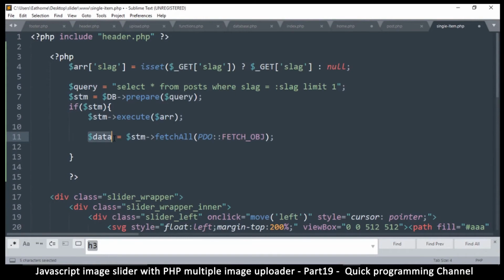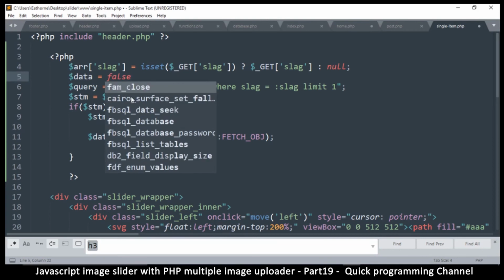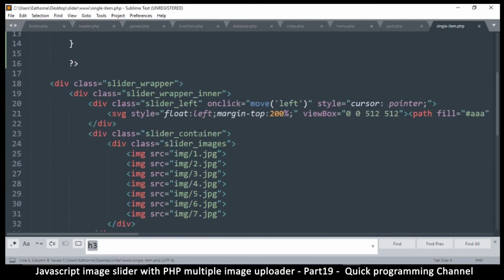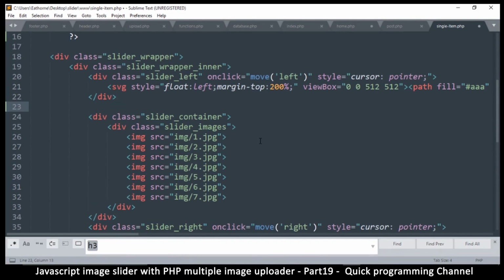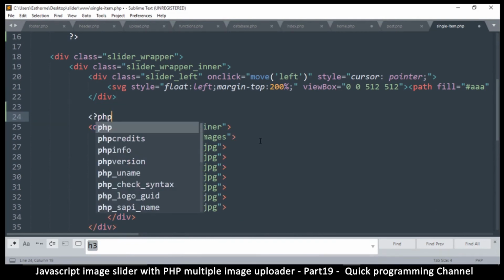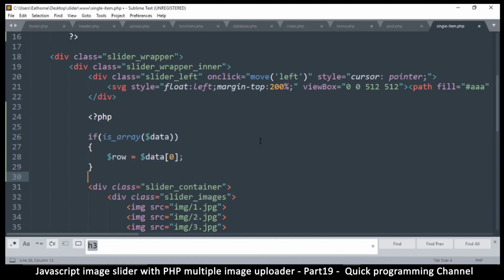Data might not even exist at this point, so let's just put it here so that it exists whether we like it or not. So I'll say data is equal to false. Just set it to some false value. And then when we come down here, we will ask the question from here. So let's put some PHP tags here.